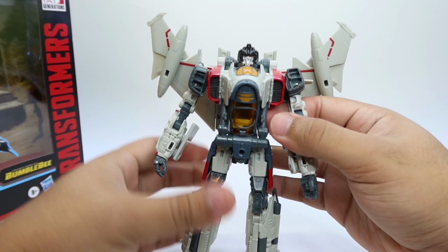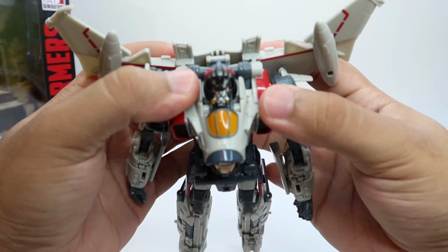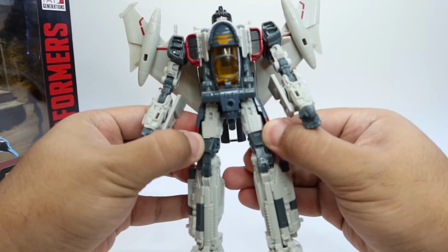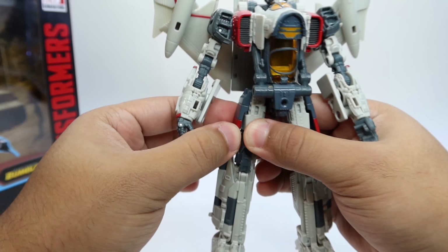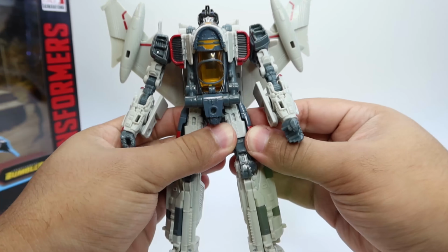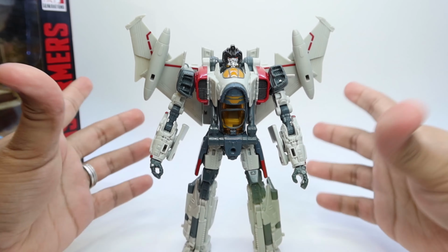But yeah, and as you saw, this piece is annoying to work with. I think that's it for articulation. The side skirts here move up and down, but they're really stiff, and I really don't like to play with them because I'm scared that I might break one. But yeah, that's it for the articulation.